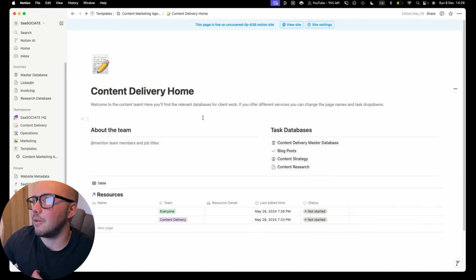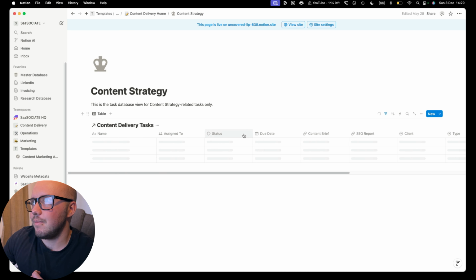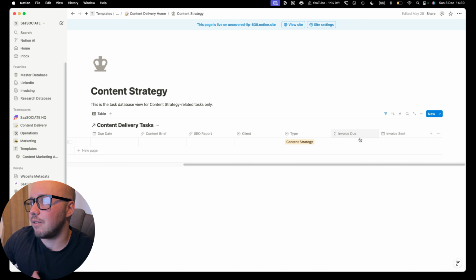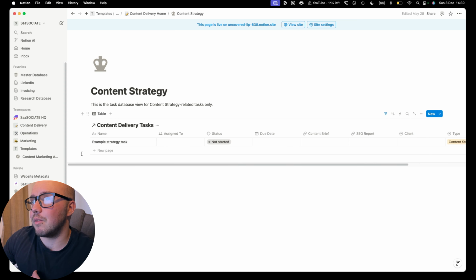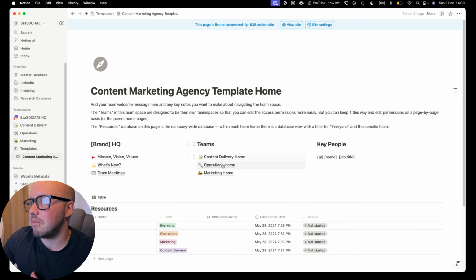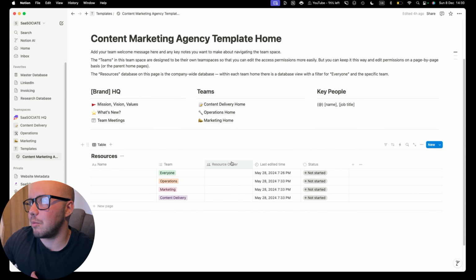And if we go back to home and I click into, say, content strategy, for example, you'll see that this table is basically a filtered view of the content strategy tagged tasks. You can have these here if you work by yourself, but if you want to hide these, you can just hide, and then you only have to worry about those when it comes to invoicing time. But that is about it for this workspace.